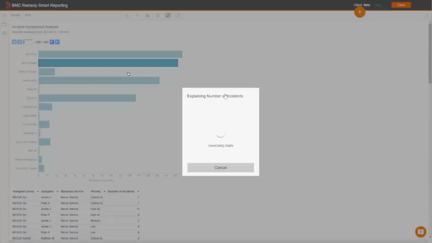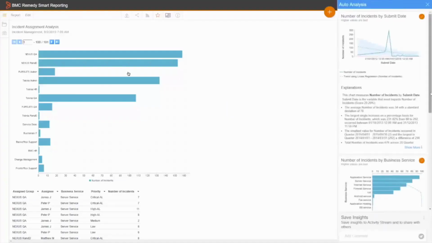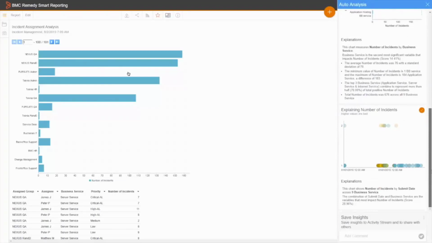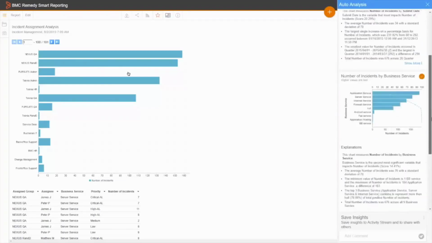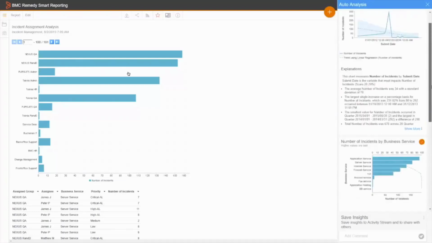Compare also looks at correlations between different metrics here, right? So we can invoke that now from the chart, and then you'll see as a result different types of charts and explanations come up, and there are three different ones for this kind of incident data set that we selected here.